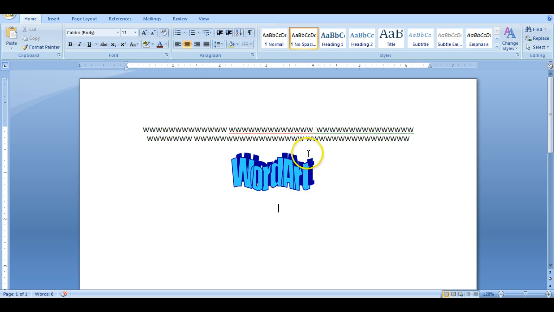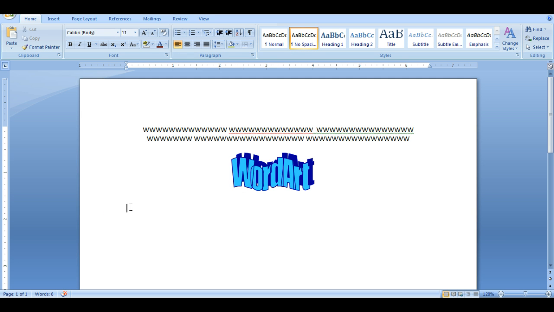Now remember that we centered this paragraph here. Well, we still have centering going on here. When we do leader lines, we do not use centering, and we do not use text boxes. So right now I'm going to click on my left alignment, which brings me back to the left margin.